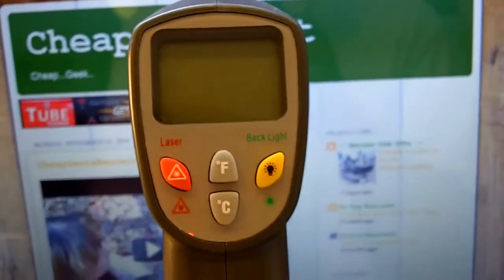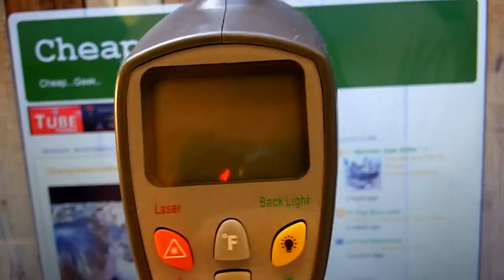The laser comes out of that little top hole, and this is where it takes the measurement reading. You can use this to go around and see the temperature of most anything — or you can look for hot spots if you're ghost hunting. Yeah, if you're a ghost hunter. Totally worth fifteen bucks, because it's got a laser on it.